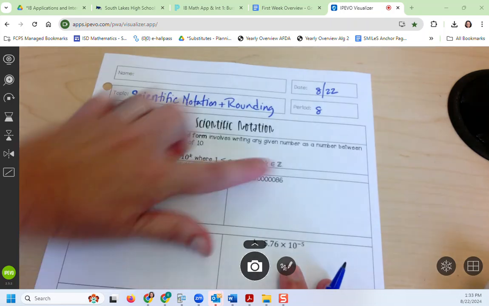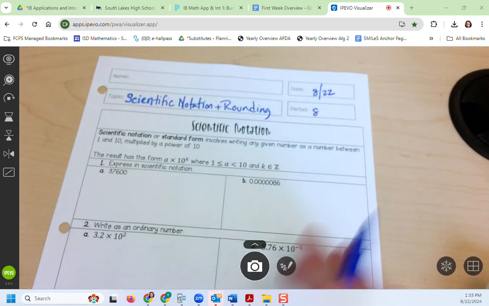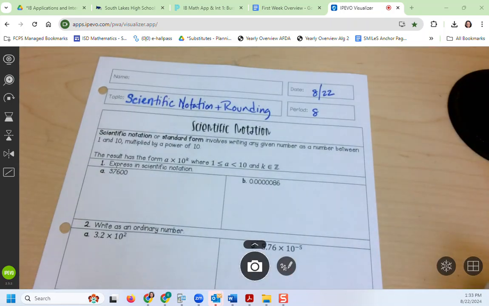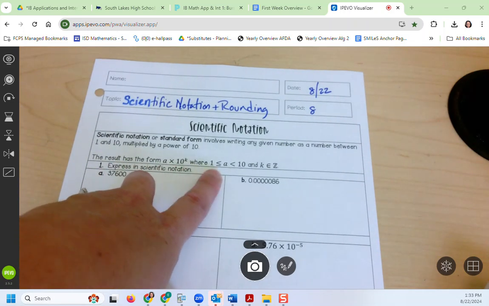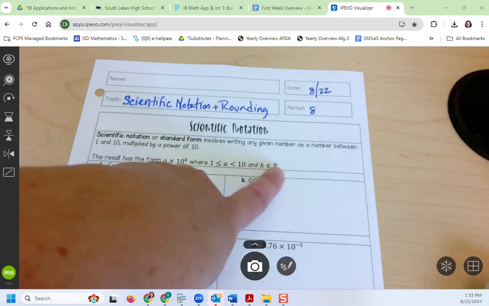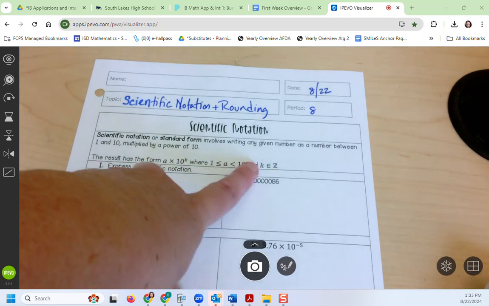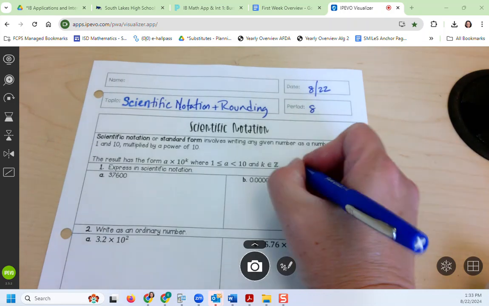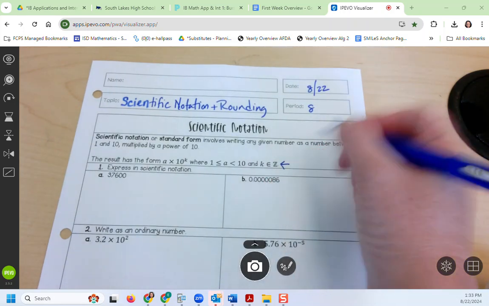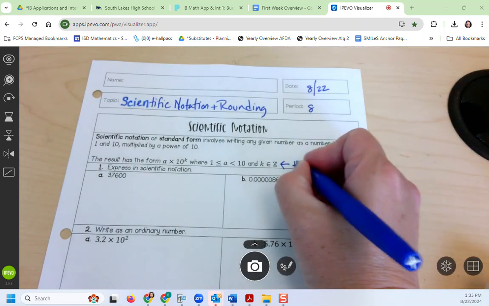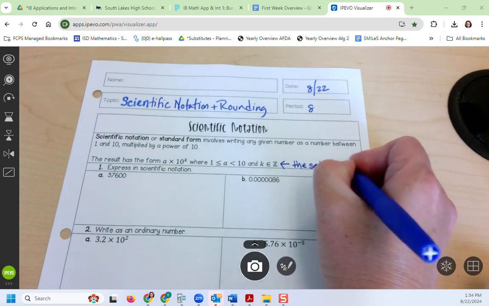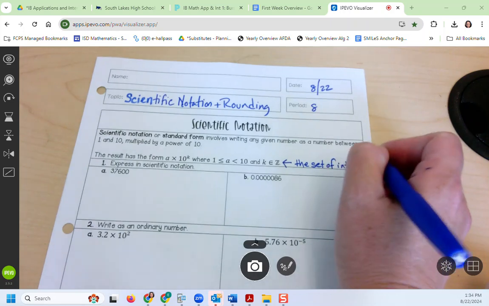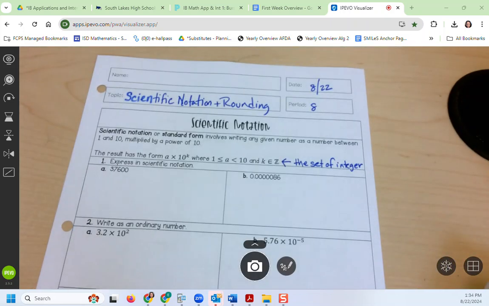The reason why it's important to understand this is because when you get a question in IB, they don't say write your answer in scientific notation. They say write it this way: a times 10 to the k, where 1 is less than or equal to a is less than 10, and k is an element of z. And you look at that, and it looks so unfamiliar, okay? So it's really important to make peace with this, okay? And remember that z is the set of integers. Which means that your exponent can't be like 5.7. It can't be pi. It has to be an integer.